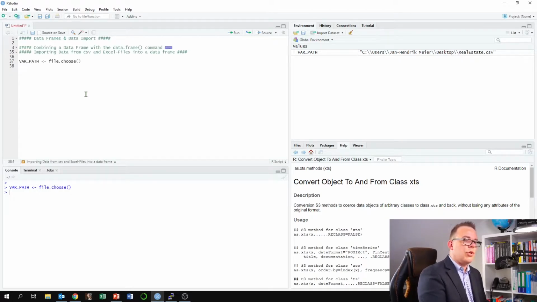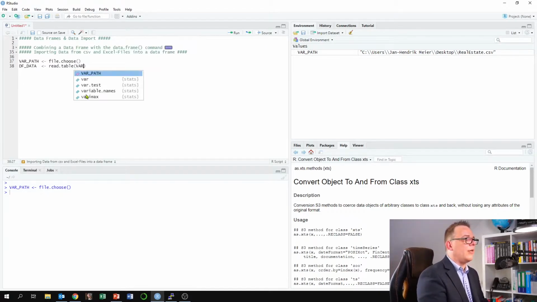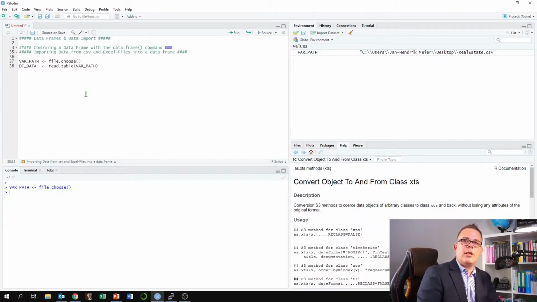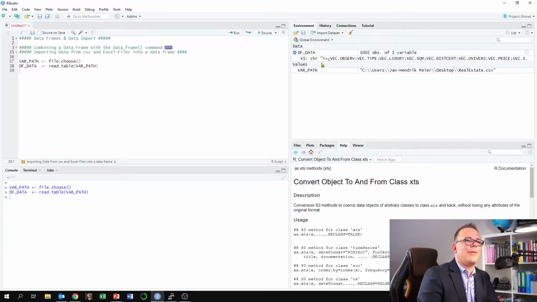Now I want to read in the data. And of course I need a data frame that is called data. And I have to assign it some value. And those values come from the read.table command. And the read.table command, of course, now needs the path. So I give the variable path to this command. This will lead to an error. Error now. Let me have a try. Okay, interesting data, but what is that? What the hell is this?